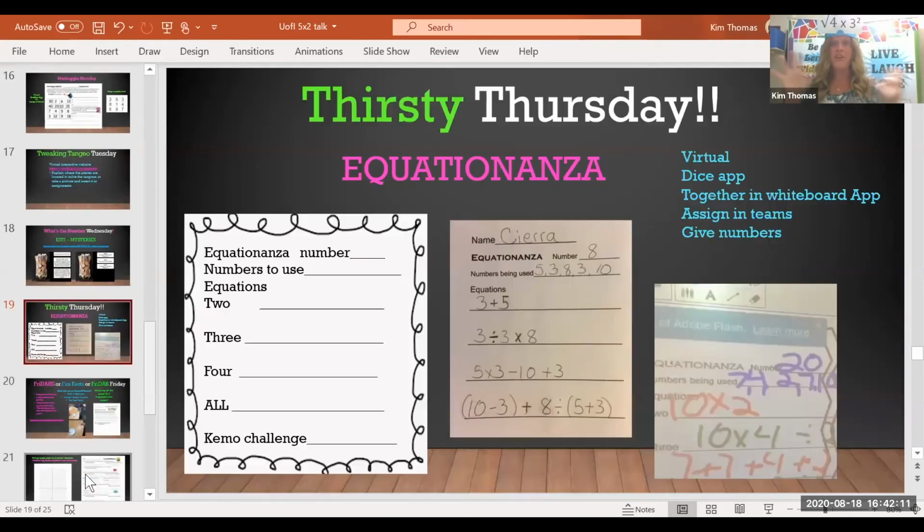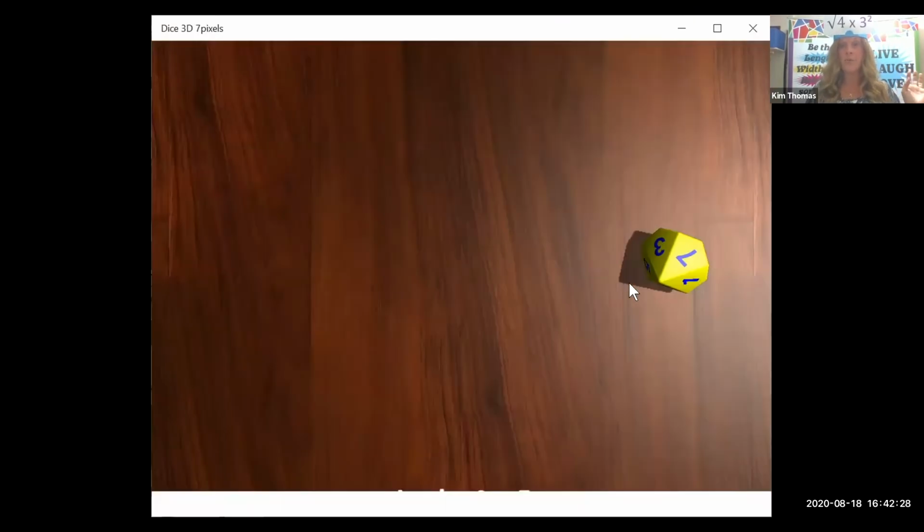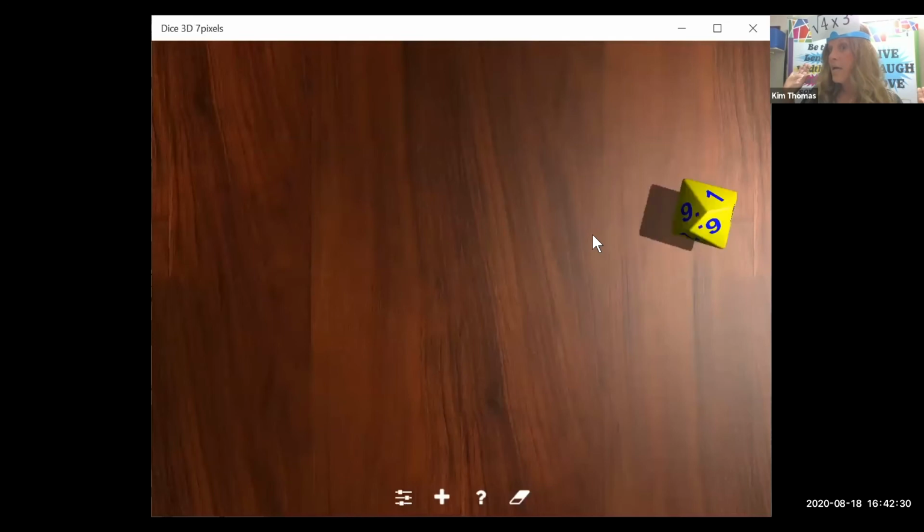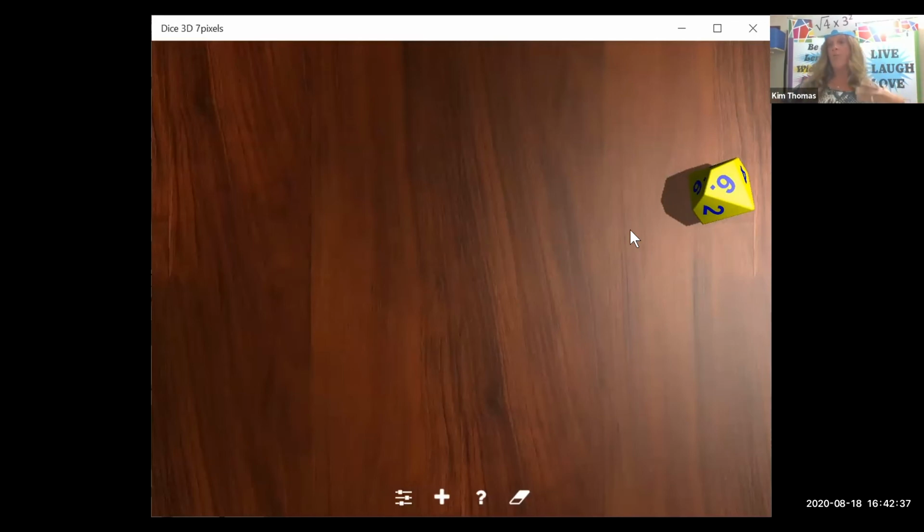And then Thursday is EQUATIONANZA, and we use the date again. And so the date always goes up here. And then I have the kids roll dice. Holy Math Facts, can't wait to show you this dice app I found in the Microsoft Store. It is the 3D dice. Now listen, you can hear the dice on the table. Not only that, I let them roll it, and we use 2 plus 3, so 5 numbers. And then we use those numbers to get the date.